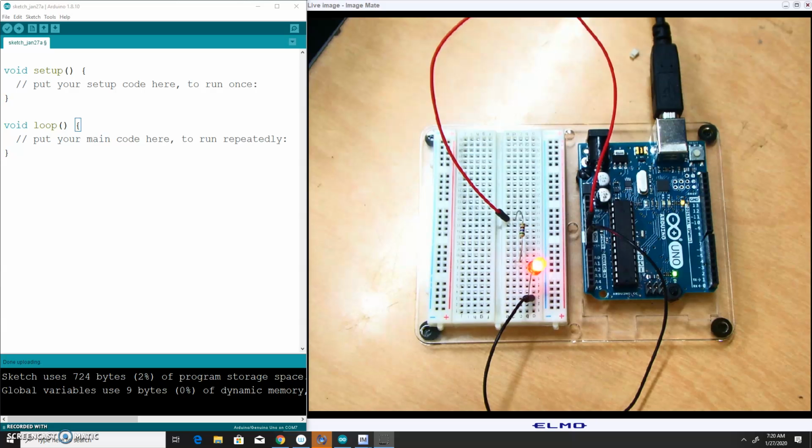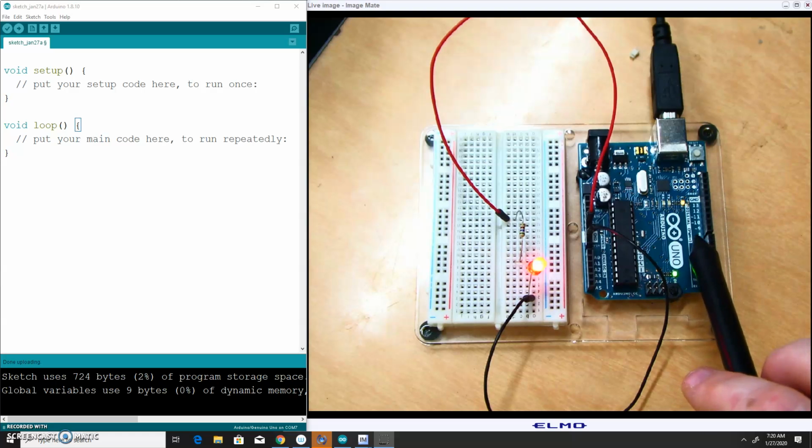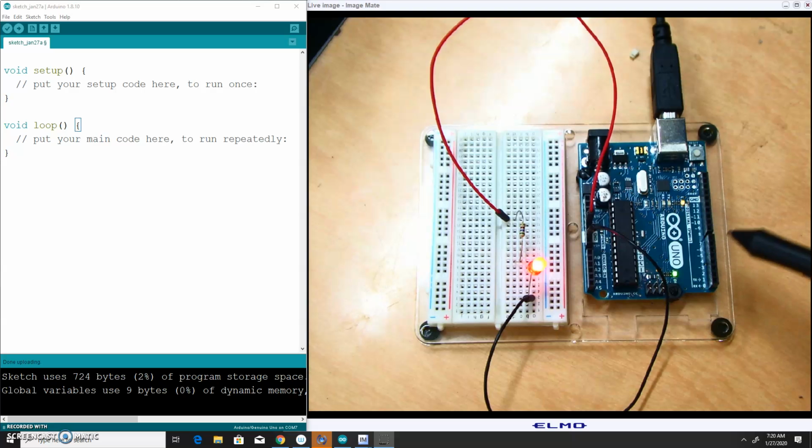Now, this particular circuit does not let me actually control anything. With the Arduino, we've got a huge, powerful capacity to actually make things happen and control what's happening in the circuit. But as it's hooked up right now, it's just providing the steady 5-volt output. So if I want to actually control this LED, I need to use one of the digital pins on the board. They're called pins, and they're digital, except for the ones with the little squiggly mark next to them, which use something called pulse width modulation to get an almost analog signal.